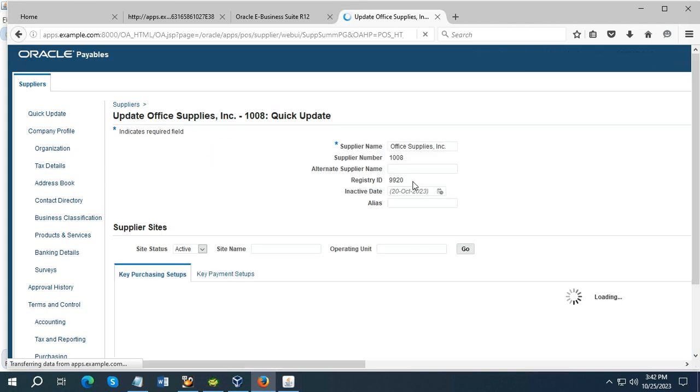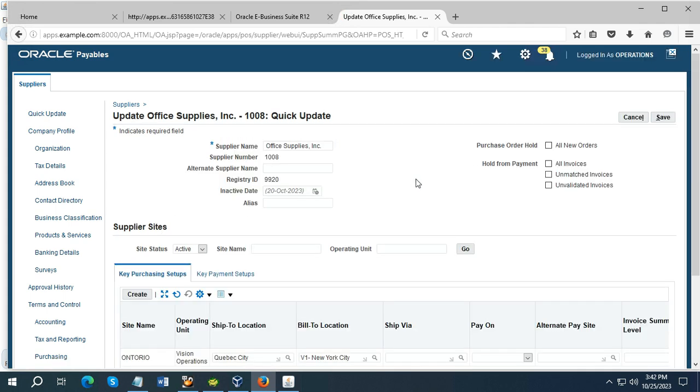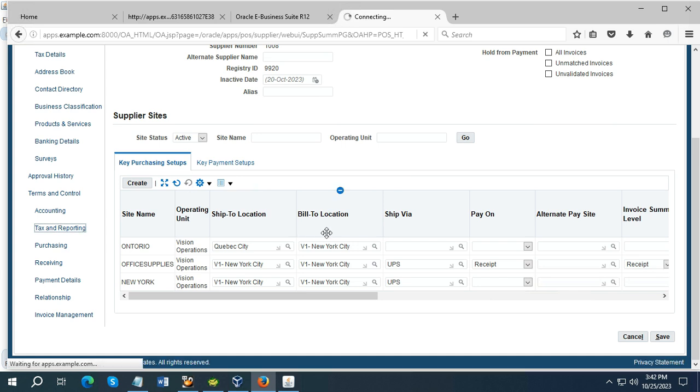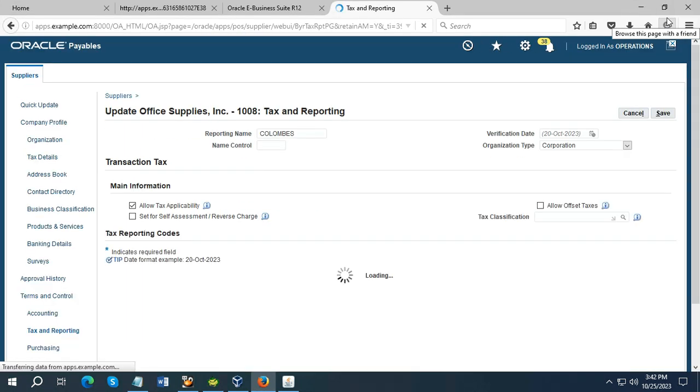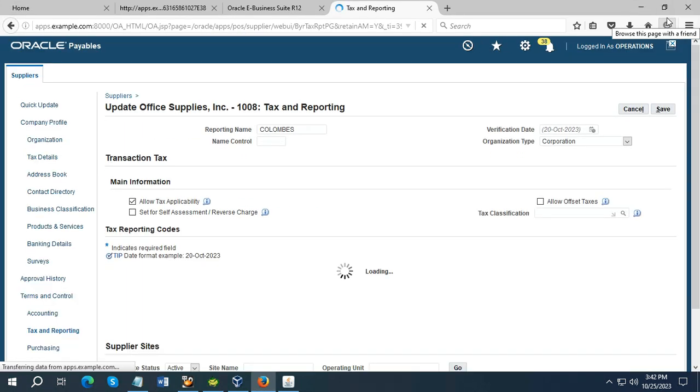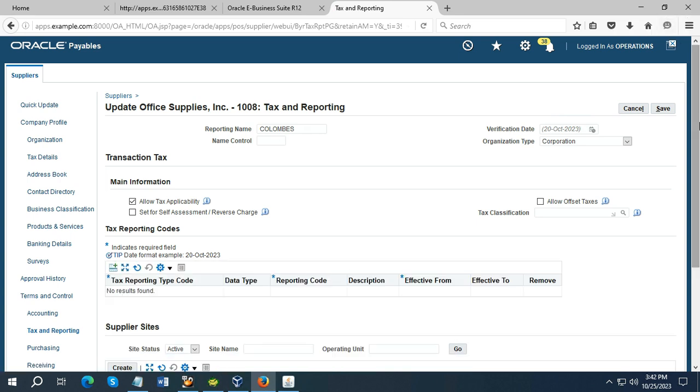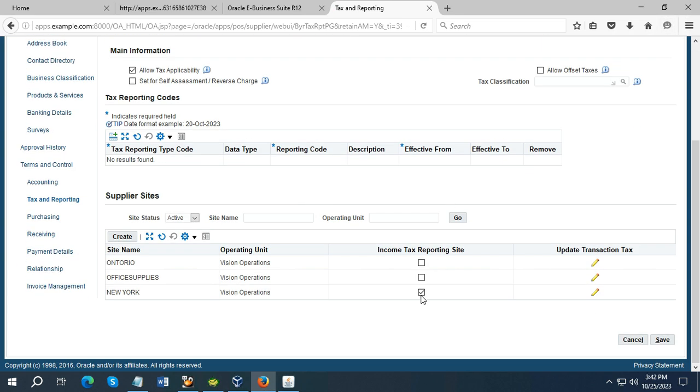Now this is the supplier setup with supplier basic information. We will go to the tax and reporting tab. Here we'll be able to make the necessary changes for the tax setting.